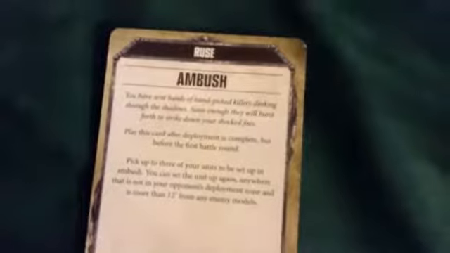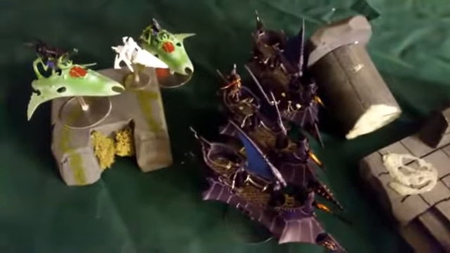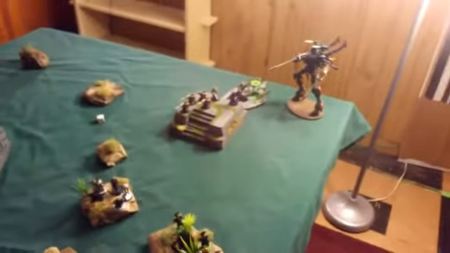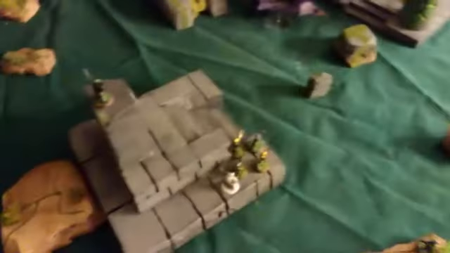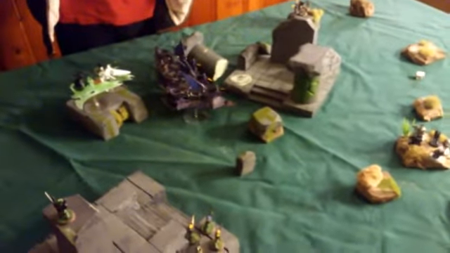Okay, so this is set up. My ruse card was actually Ambush. And this was pretty good because I set up the Wraith Knight right here. And Mason set up all of his stuff right there. The Night Spear's up here, those guys are right there, got some guys there. Wolf Spiders and the Striking Scorpions are in the shadows. So that's really it on camera.